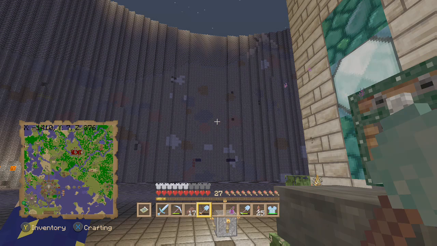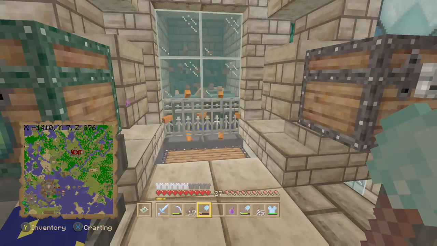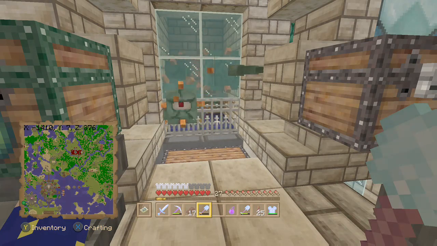Why does my chat not work for me? I can't see anything in it. It just says connecting. Oh, I can see something in it. Is nobody talking? Nobody talks to me. It's okay. You don't have to.